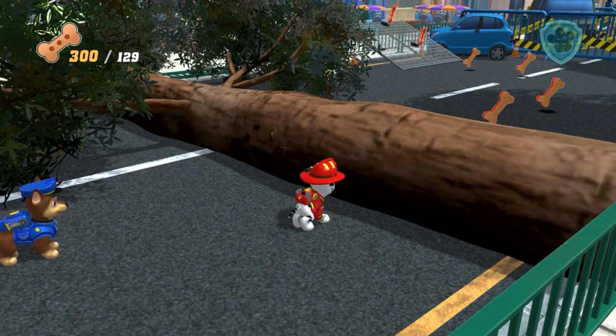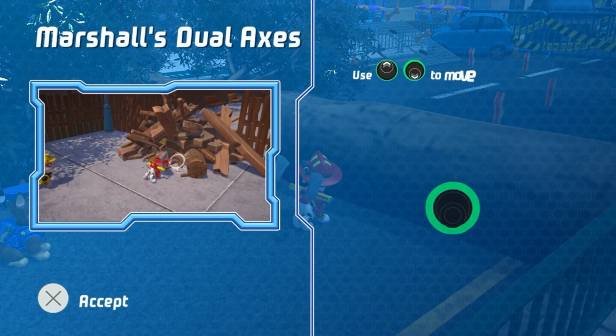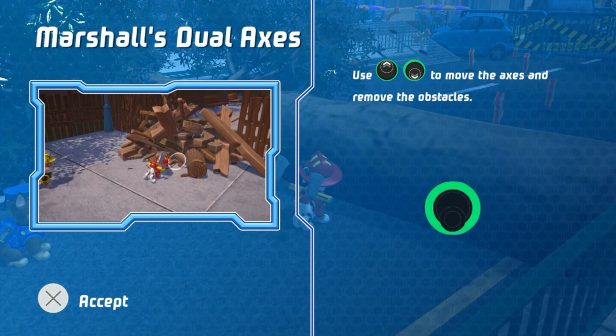Dual axes. Use these to move the axes and remove the obstacles.